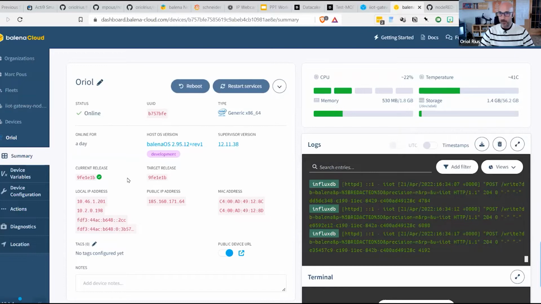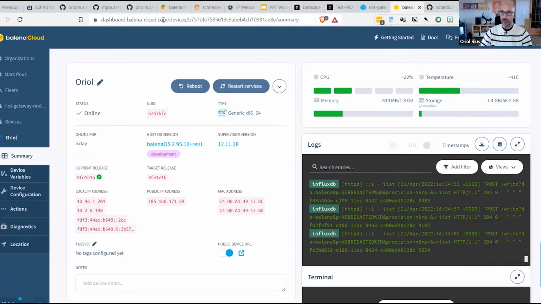And what's the meaning of the current release and target release? At the end, which are the containers that you want to deploy here? Yeah, usually this is used for companies or developers who want to test different releases on devices. For example, imagine that all your production devices are in your factories, but on your table you are developing a new version. That device belongs to the fleet, but you pin all your production devices to a release, and your development machine has the latest release on it. When it works, you deploy it to the other devices.